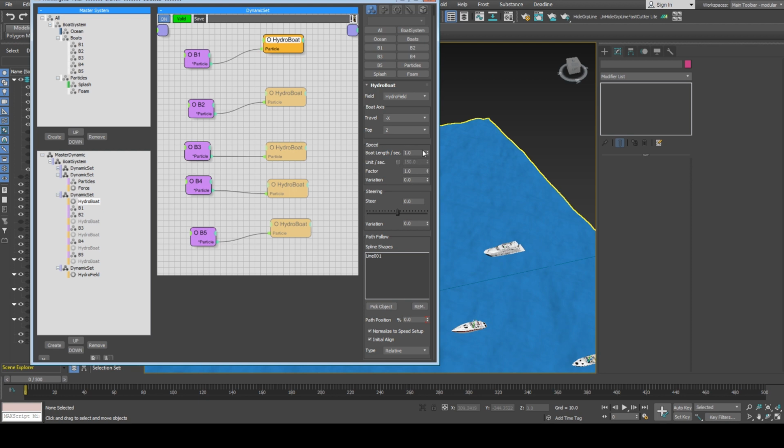So let's try with default 1 and see how it moves. So now it moves very slowly and nicely. So in 1 second it will travel to the length of boat size.